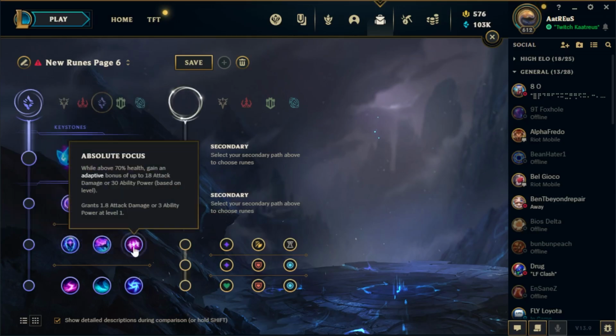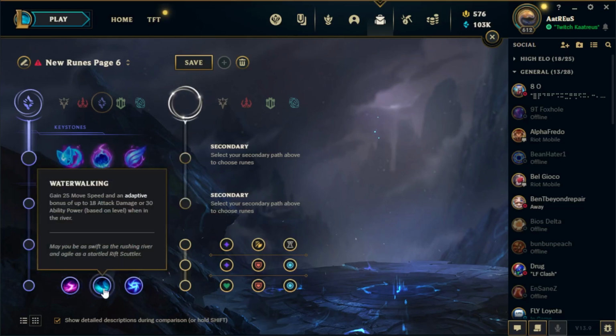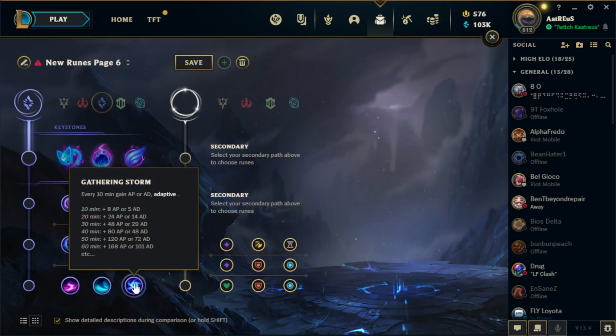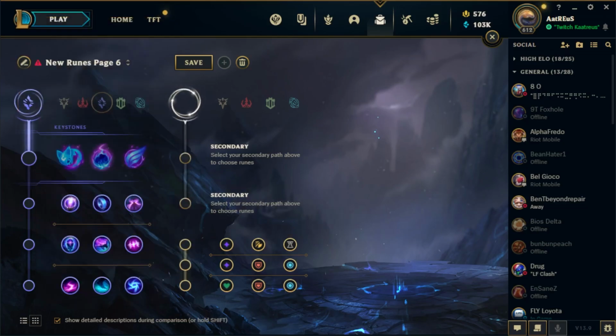Transcendence, Celerity, Absolute Focus, Cassante doesn't get any value from any of these either. And Scorch, Waterwalking, Gathering Storm, these won't be impacting your game as much as Second Wind, Biscuits, or even Last Stand might. Overall, the keystones sound good, but the follow-up runes in the tree are just really bad. 1 out of 10.